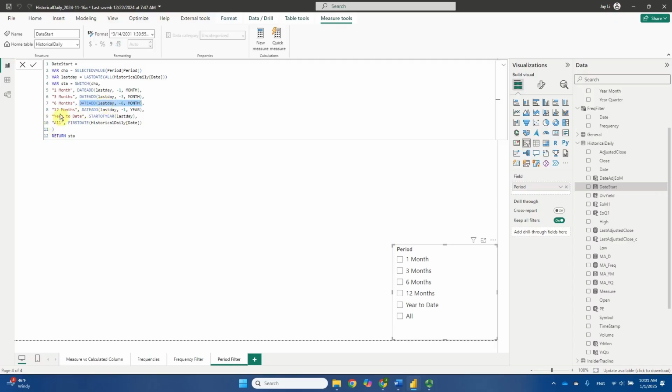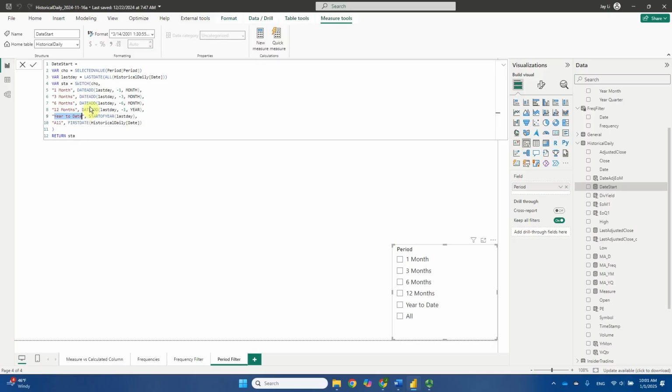Similarly, if you want to get the starting date which is 12 months ago, then use the date add function and move the last day by 1 year backward. If the user somehow chooses year to date, that means the starting day should be the very first day of the year.